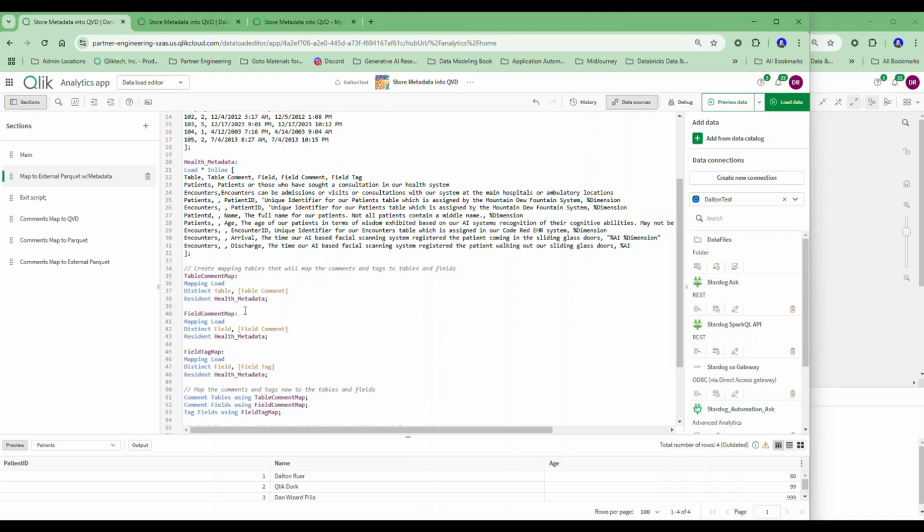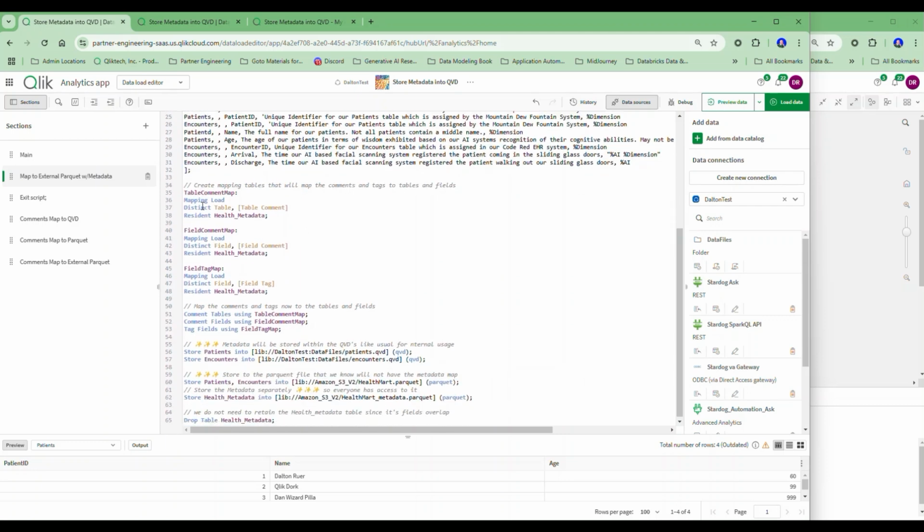But when I go load the map, I'm only going to load the distinct field name. So I'm going to only load it one time. But you'll see what happens on the other end when we read this table. So now I've got a physical table. I'm simply going to create mapping load statements. So one extra step above what we did before. And now I can still comment everything.